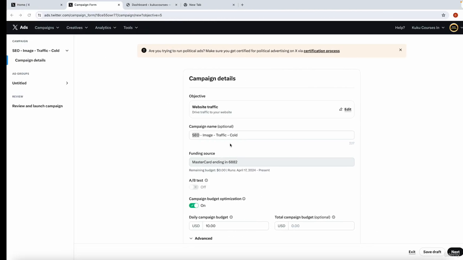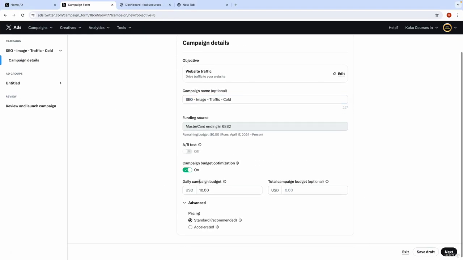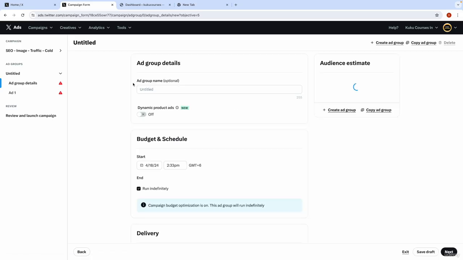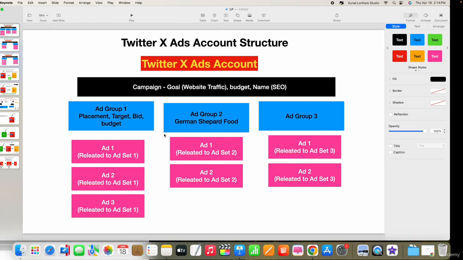We have also set the daily budget as $10. So these are the things we have set up.